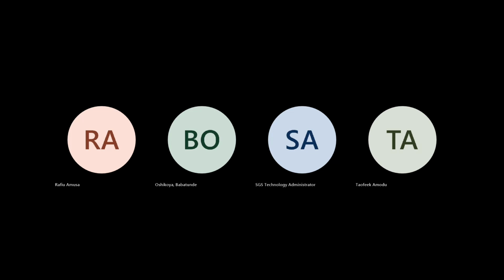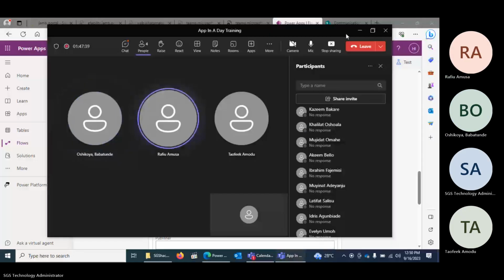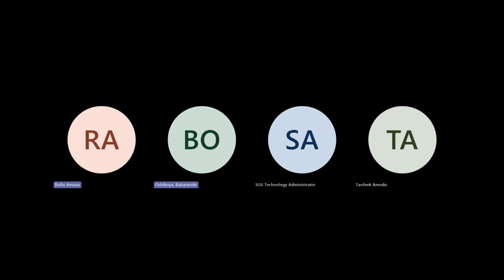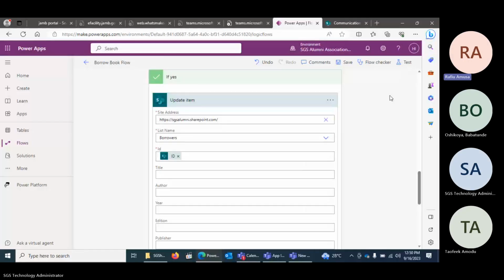Not yet. Let me see if I can change the network. It's not the network, you're just seeing the wrong screen. You need to minimize the Teams screen so that we can see the other one in the background. Yes, it's coming up. It's okay now. Yes, we can see it now.